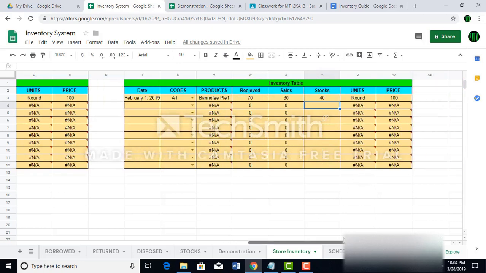After that, for the total we need to create a simple total here.